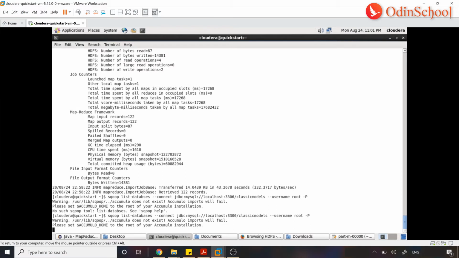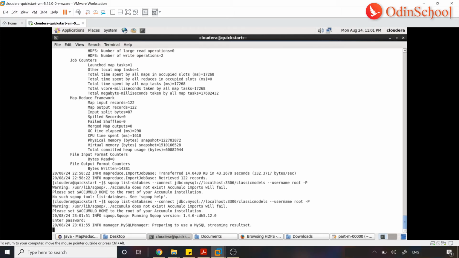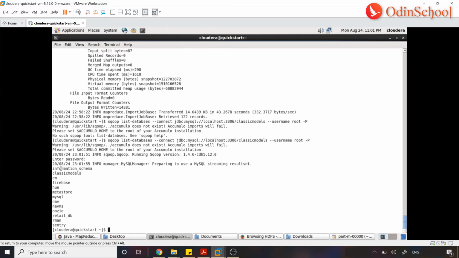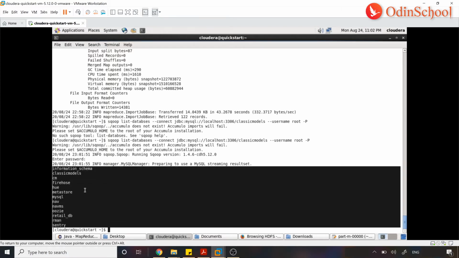Databases, and it will ask for the password, and just give the password, and yes, you can see it has given this particular list of databases which we were seeing in the MySQL show databases query, right? So this is exactly the same result.